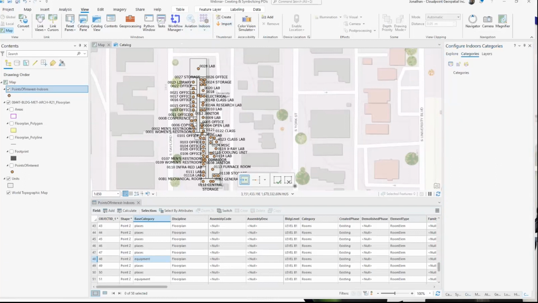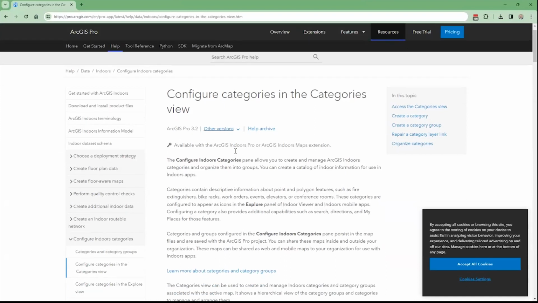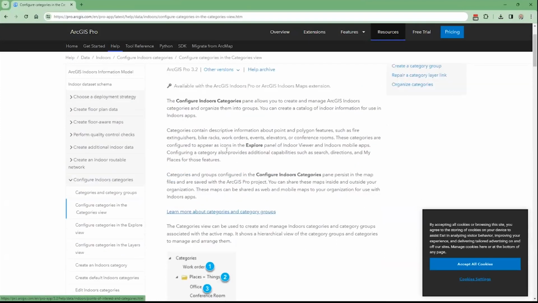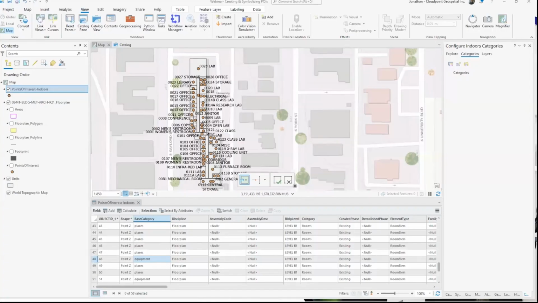Esri does have some great documentation on their website that explains how to use the tools there. It might be something worth taking a look at, where they try to make that a little easier for you on categorizing and coming up with those. But I'm going to show you an example as we look through this.